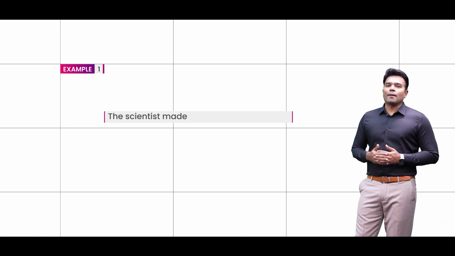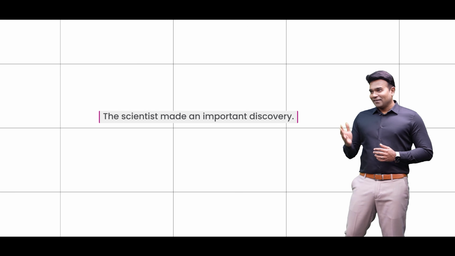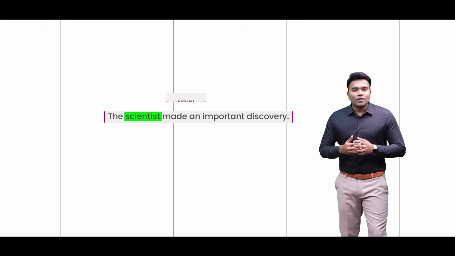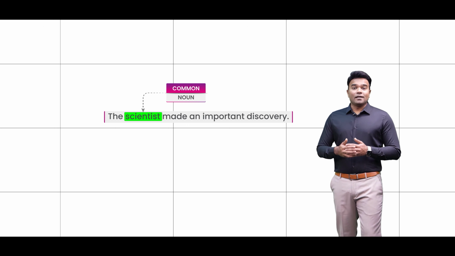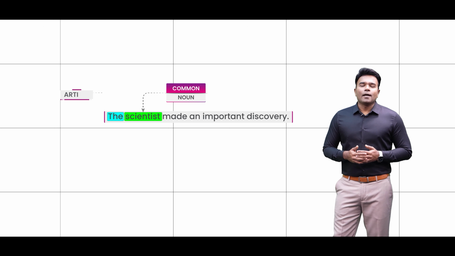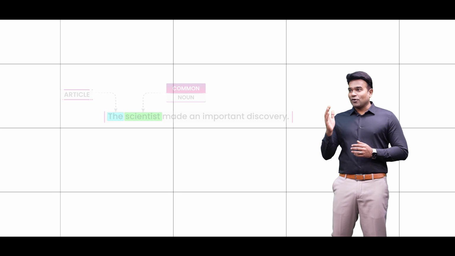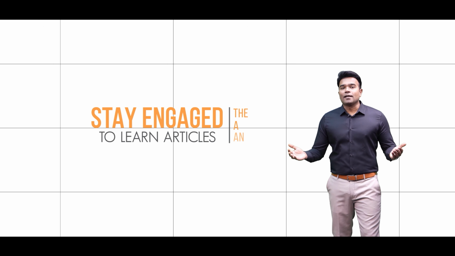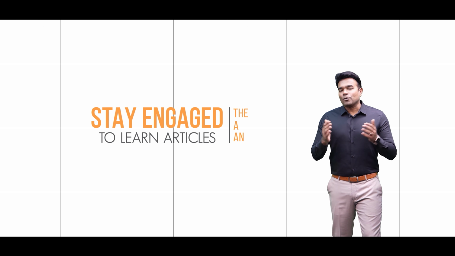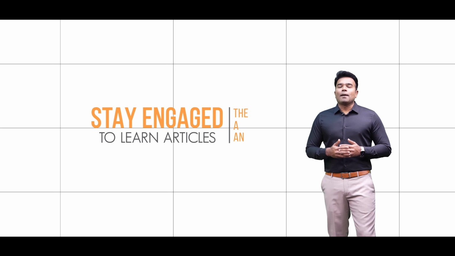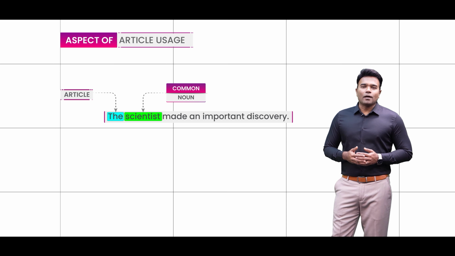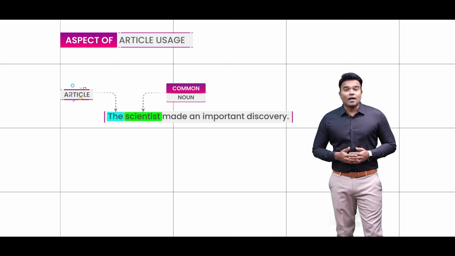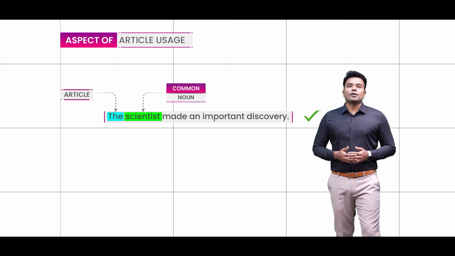The scientist made an important discovery. Well, you know that in this sentence, the word scientist happens to be the noun and actually is the common noun. And what I want you to notice is that the word the happens to be an article. Well, that way, you know that English as a language has three articles, and I shall be discussing moving forward about articles in great detail. But then, through this example, what you have been able to understand is that the common nouns indeed require articles to create proper English sentences.